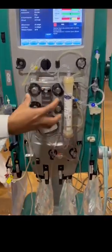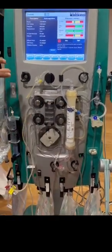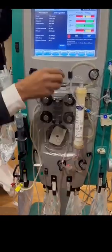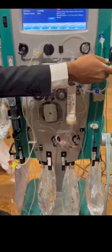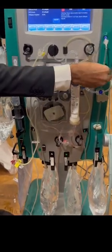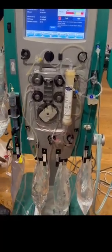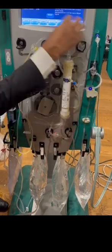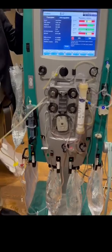So these three pumps will take these solutions and deliver them to different areas. Dialysate will be delivered to the dialysate compartment, replacement to the replacement. The circuit means the extracorporeal circuit, after the filter, and this will give before the filter, and this one will take all the solutions and drain to the bag.